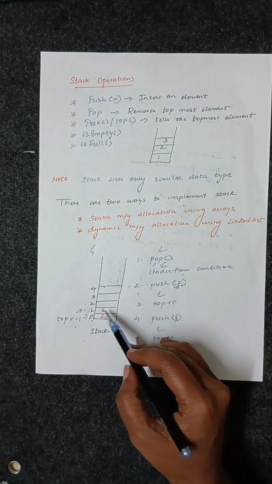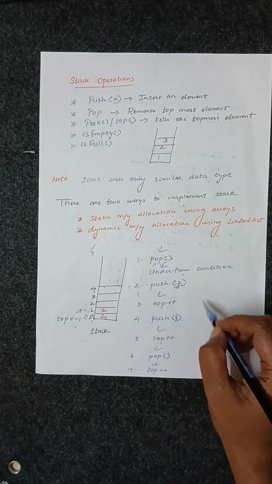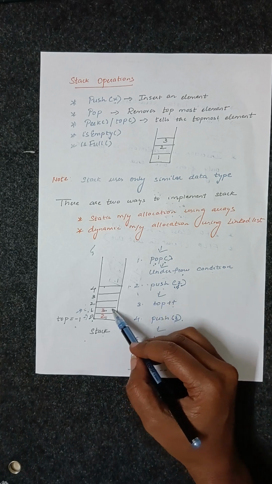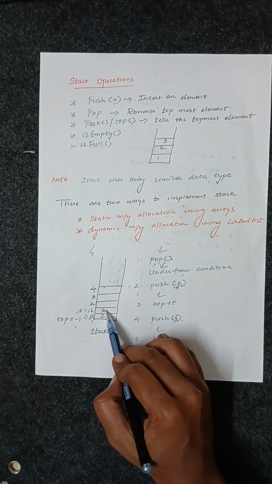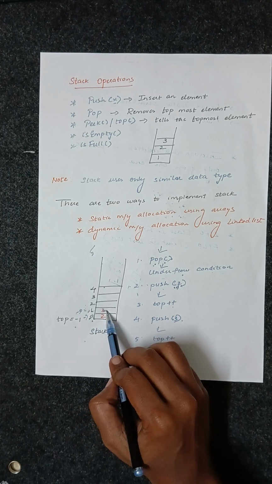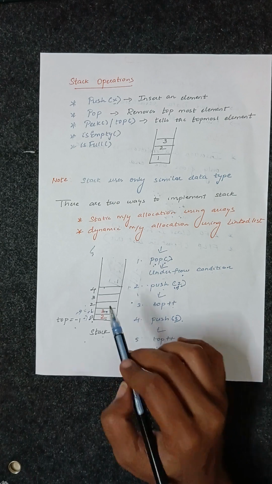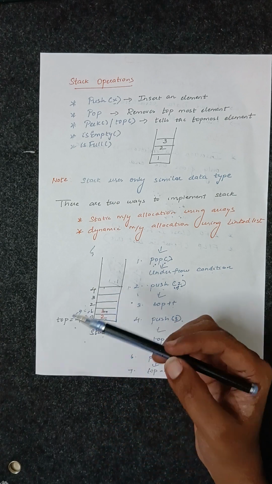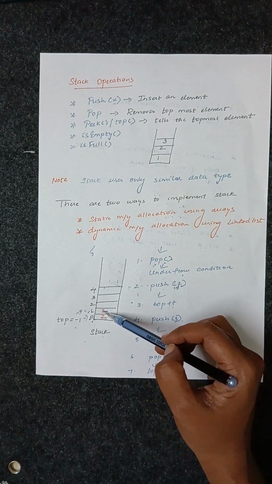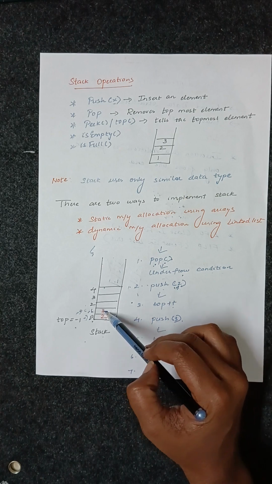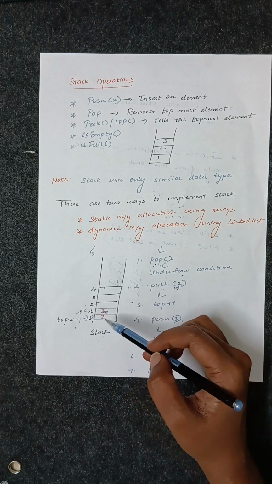Now for example, if I am calling the peek operation, what is the topmost element here? Top is pointing to 1, so what is at the topmost position? I am having 3 only, so 3 will be printed. So this is all about peek. Peek will tell you what the top is currently pointing to, that is, the stack data currently in the top position.